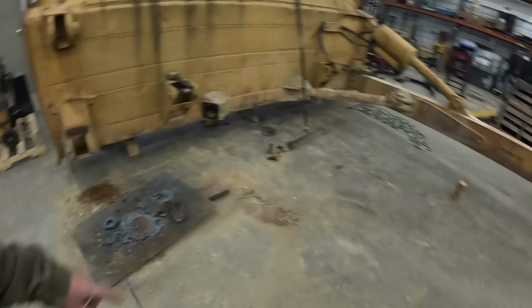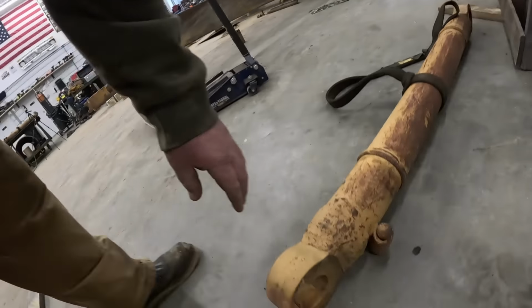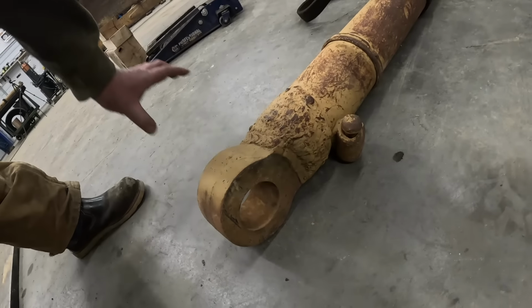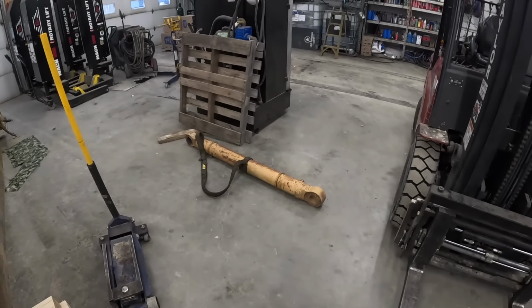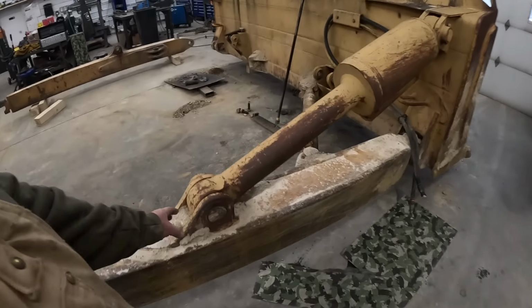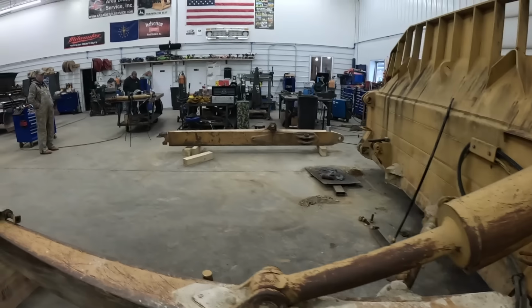Since there's no bushings in this link here, I just made these out of good hardened steel. So like I said, there's no bushing in there, so we'll probably just put those in there, line bore oversized. Originally these were 3 inches in diameter, so we'll go whatever it cleans up with on the line bore machine. I do know this cylinder over here has bushings in it, so we'll put bushings in the cylinder. They're replaceable, so that'll be after we get this side together.